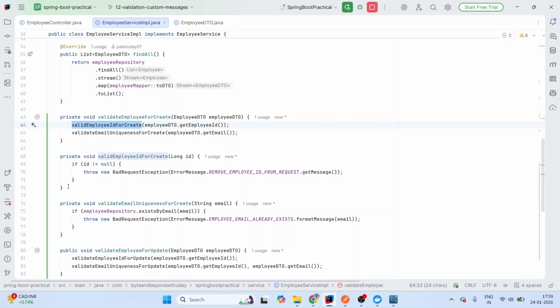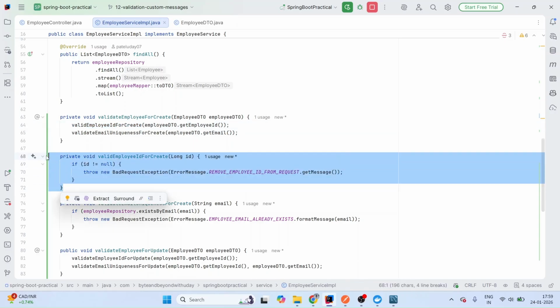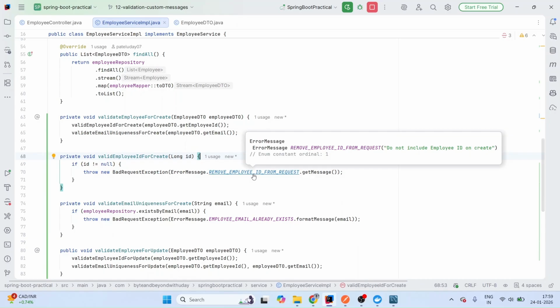So this will basically validate our employee ID. If employee ID is not null, then it will throw an exception. If you see this message, it is similar to the one we are getting in Postman. The message is "Do not include employee ID on create".